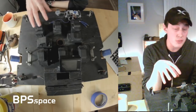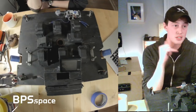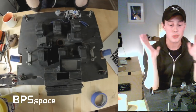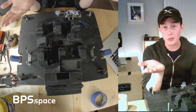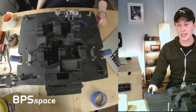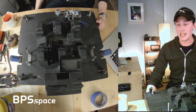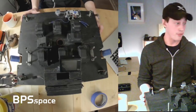I need to verify the quality of those computers, so we're gonna do a whole test campaign with the Scout D rocket on a couple different flight computers, with a couple of different flavors of the Signal flight software. So that should be pretty cool. And then we will have a landing test in March as well. I keep having to delay it because the weather in Nashville, Tennessee has just been awful.